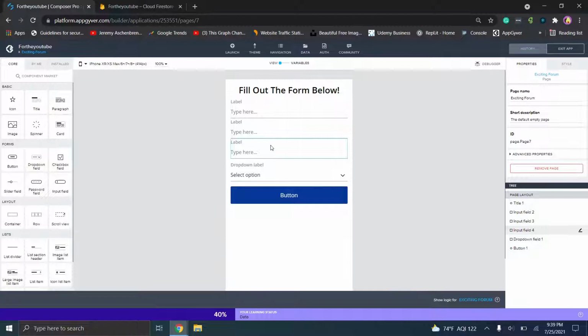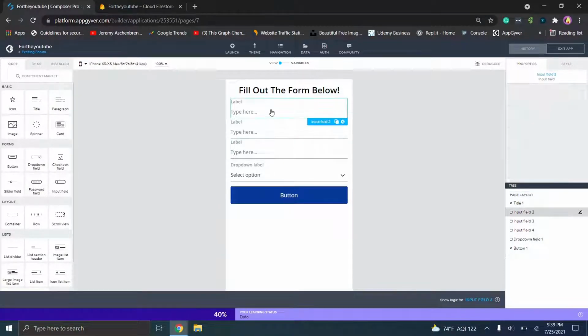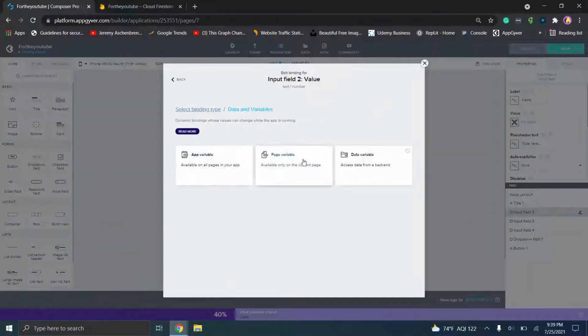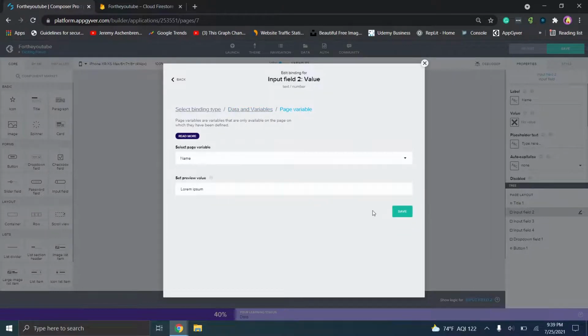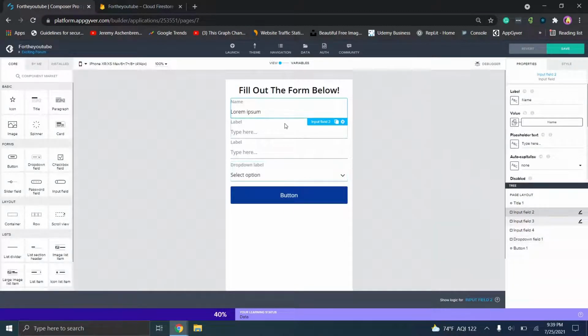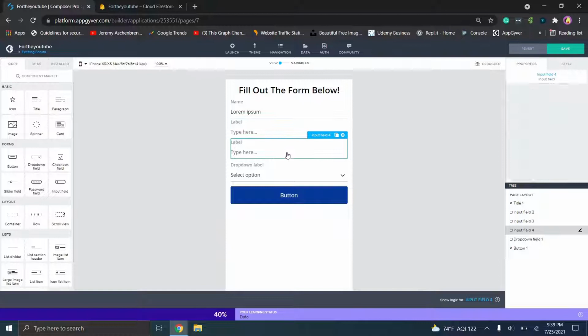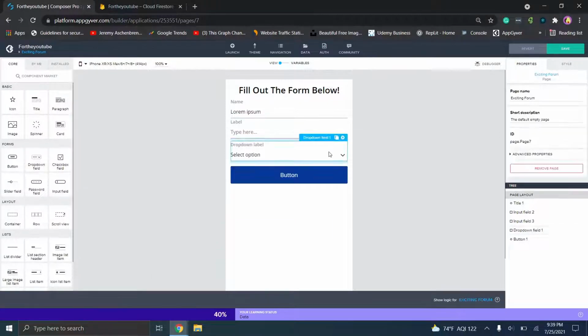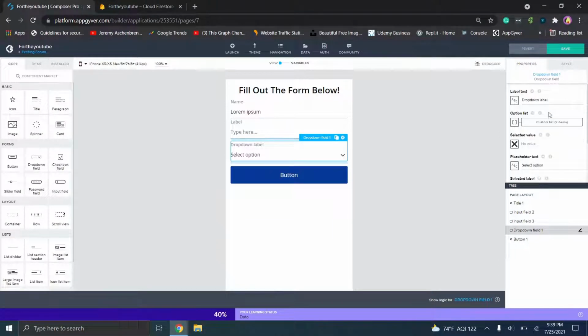And what we're going to do here is make this one the name. And then the value is going to be the data variable, page variable for name. We'll click save. And then this one, we'll change things up just a tad. Let's make this drop-down label, since we already have values.